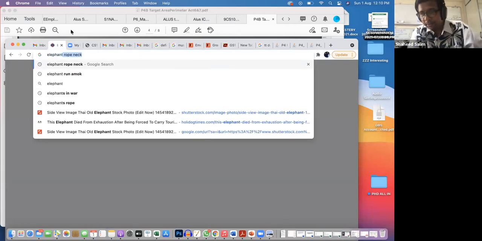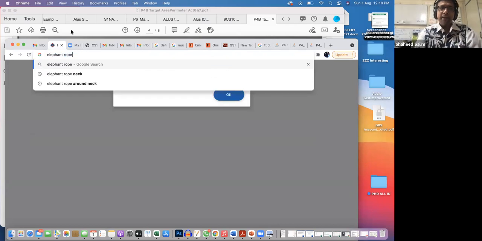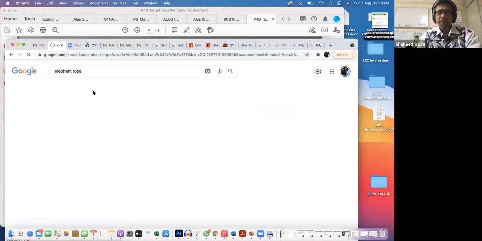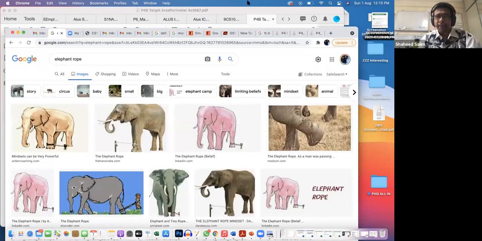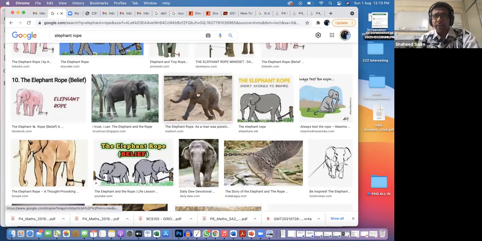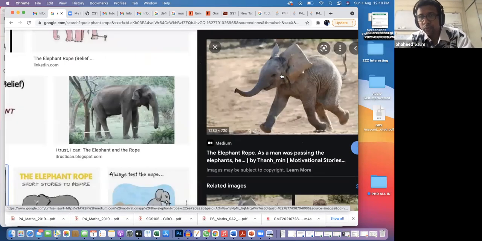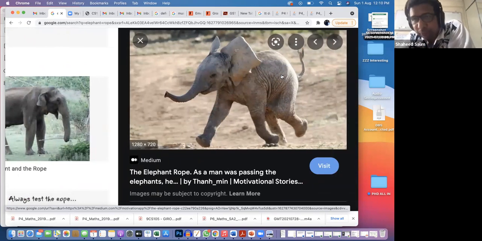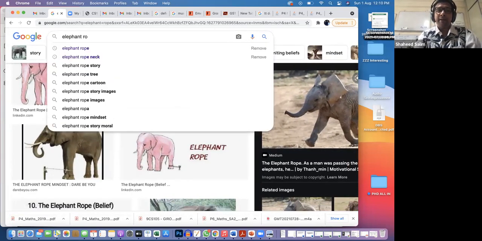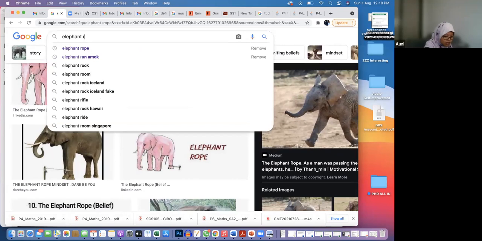Elephant. Can you see the screen? Elephant rope. Down here. Okay. Have I shown you this before? You see what did they do? How to train an elephant. First of all, they're not going to catch the giant elephant. You know why? The giant elephant will kill them. You know that. You know that giant elephants, when they go crazy, the big elephant.